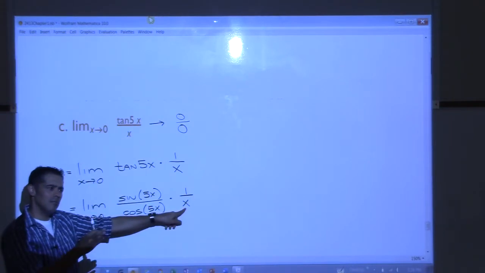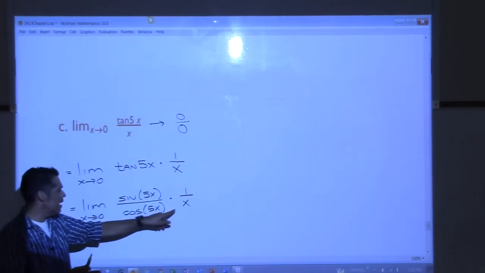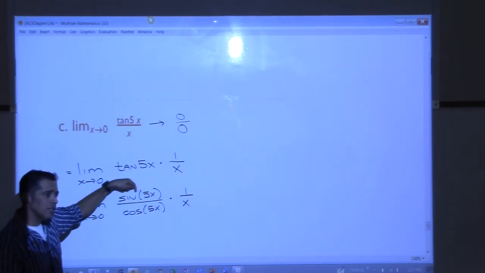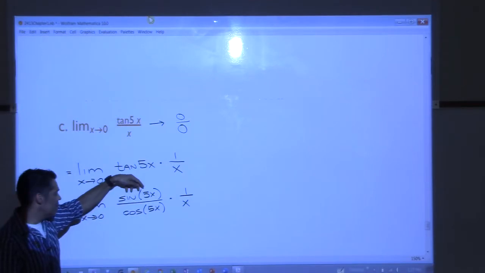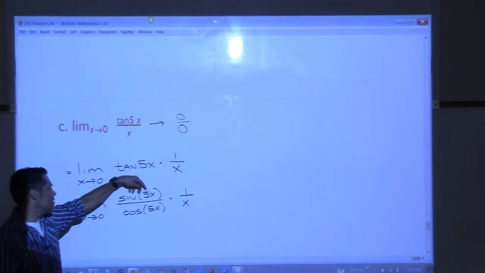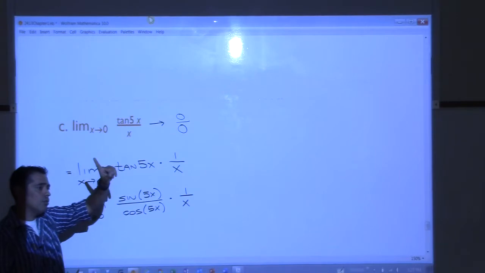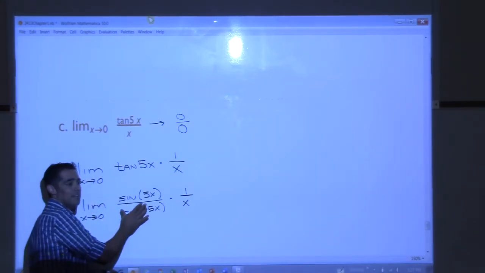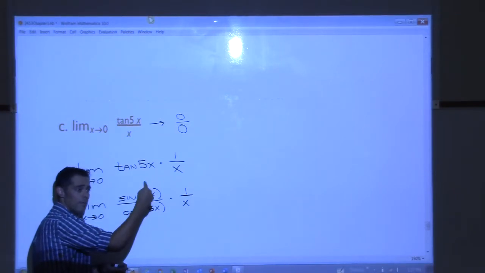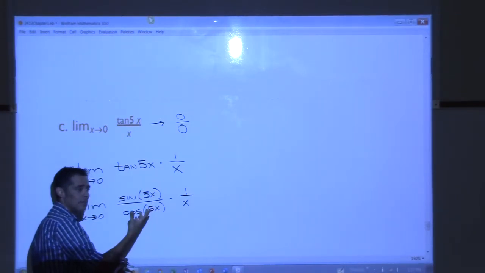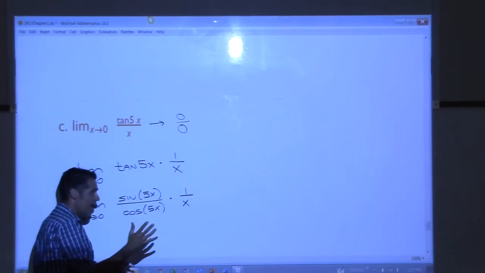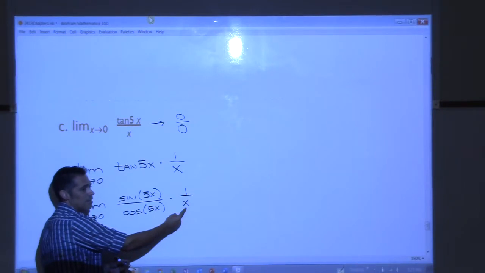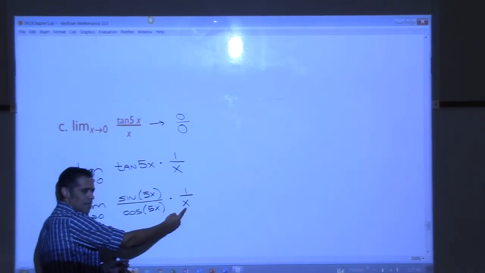Do you see it at all? Where to go with this? No. Okay. Do you see you have sine of some junk right here? You see sine of junk? So what would you need to have underneath this sine of 5x in order to make it turn into a 1? Well, yes, but to use the formula from the limit, 5x, right? You need 5x's. You have an x, right? You don't have 5x. So this is kind of the same game we just played, isn't it?